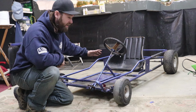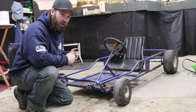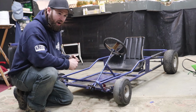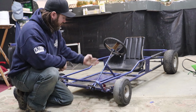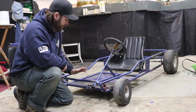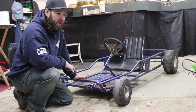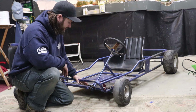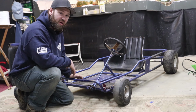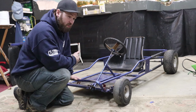So I got the steering wheel taken off. I got the new steering wheel put on. It's going to be much better with the larger steering wheel. I really want to get it moved over to the center just so I can see how it's going to feel. I know it's going to need a longer steering shaft to get it where I want it, but the reason I've been hesitant to take the front end apart up until this point is because once I take the steering linkage off, then these tires can move independently and it's going to be hard to roll it in and out when one tire is going one way and the other is going the other way.